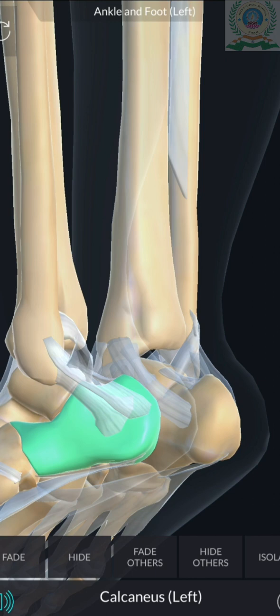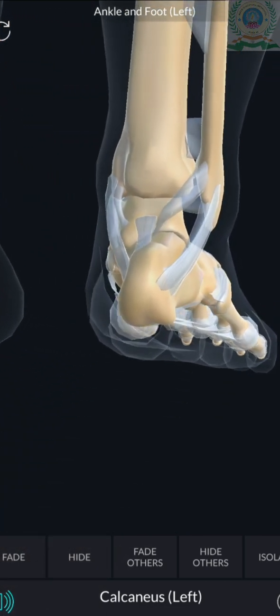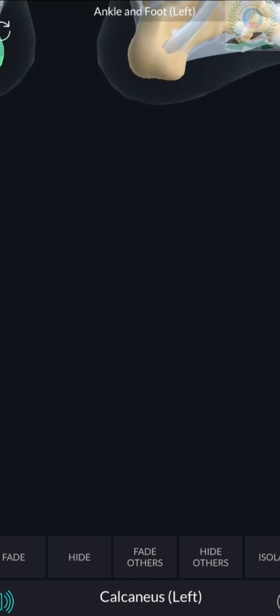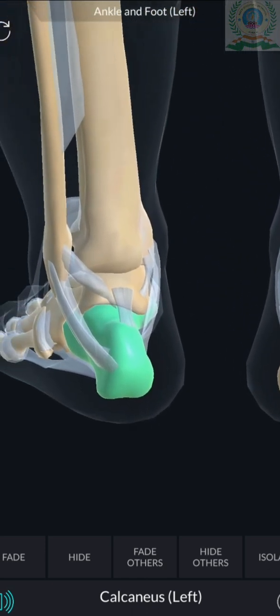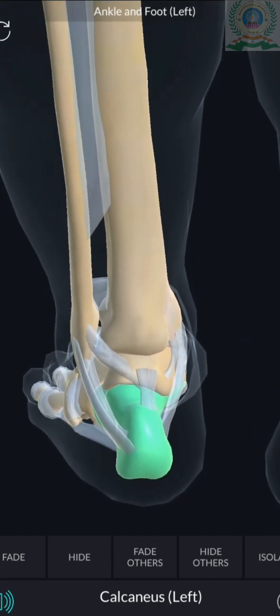In humans, the calcaneus or heel bone is a bone of the tarsus of the foot which constitutes the heel. In some other animals, it is the point of the hock. In humans, the calcaneus is the largest of the tarsal bones and the largest bone of the foot. The talus bone, calcaneus, and navicular bone are considered the proximal row of tarsal bones. In the calcaneus, several important structures can be distinguished.